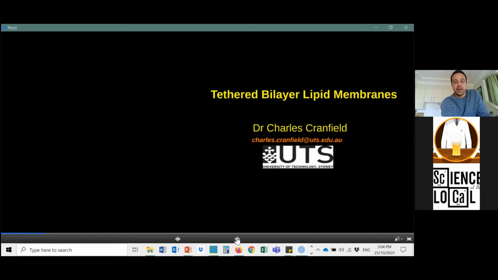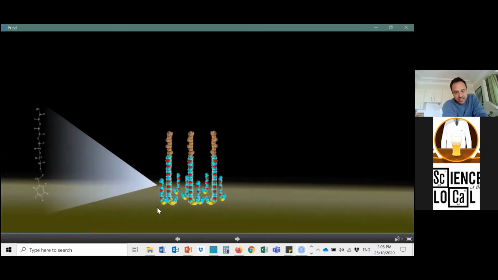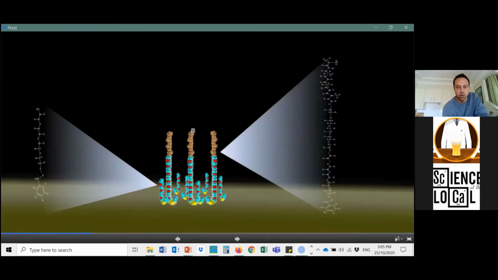Okay, so here I've got 2 gold electrodes. The top one, the big one, is just our return electrode. For the rest of this talk, I'm going to ignore it because it's boring. But down at this bottom electrode, I'm going to add some chemicals. I'm going to add 2 sorts of chemicals. I'm going to add this little guy here, which we call a spacer molecule. And then there's this bigger chemical, which we call a tethering molecule.